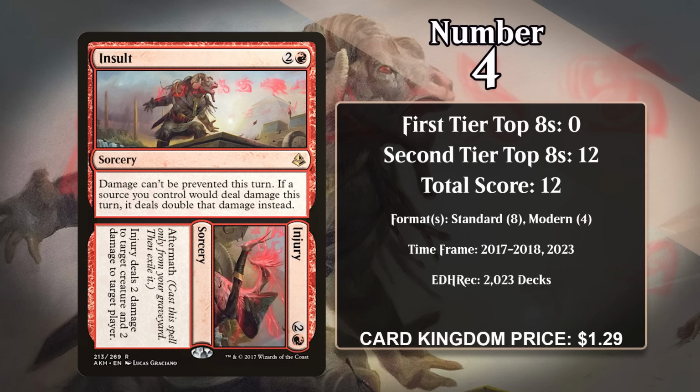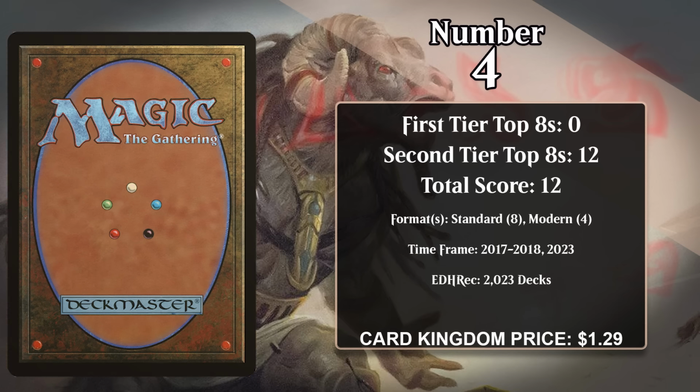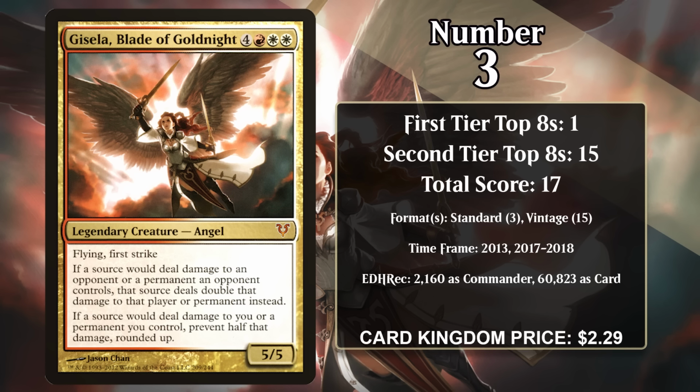Insult to Injury so far hasn't gained any points in 2024, but depending on the metagame, it's the kind of card that could show up back in Modern or Pioneer. At number 3, it's Gisela, Blade of Gold Knight. For 4 generic, a red, and 2 white, she's a 5/5 with flying and first strike.